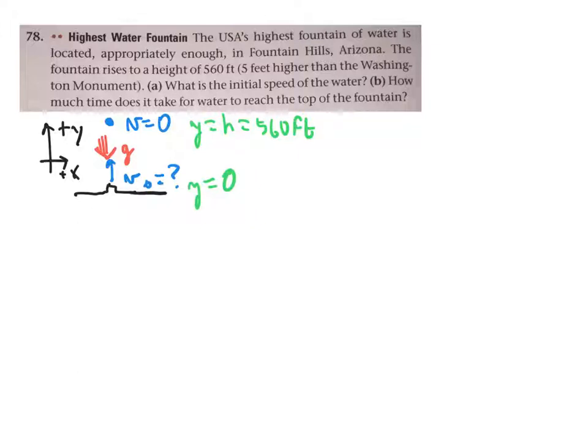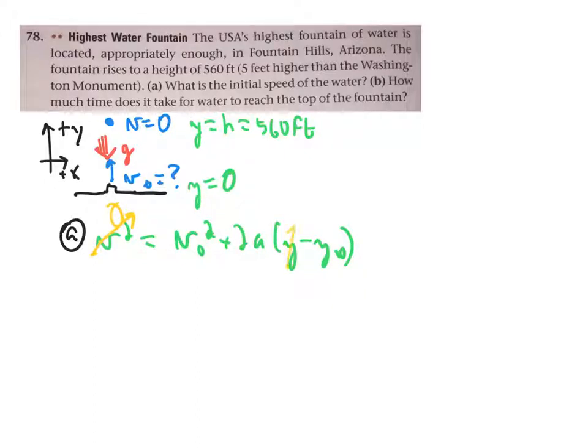All right, and then if we want the initial speed, we're really looking for v0. In this case, at this point in the problem, we don't have a time, and in part A, we're not interested in a time, so we're going to use the equation in part A that doesn't reference the time. So we're going to say that v squared is v0 squared plus twice the acceleration times the change in position. But for this problem, we can see that v ends at 0 when y ends at the height. We know that it started at a height of 0, so I can get rid of that. And most importantly, we know that the acceleration is g, but downward. So we put a negative sign to indicate the downward bit.